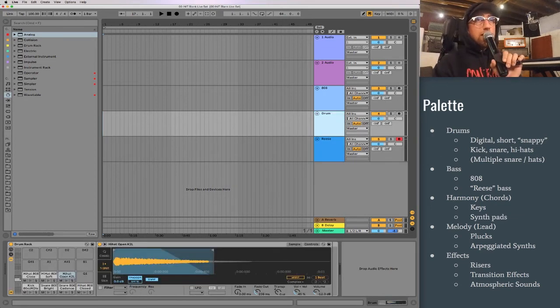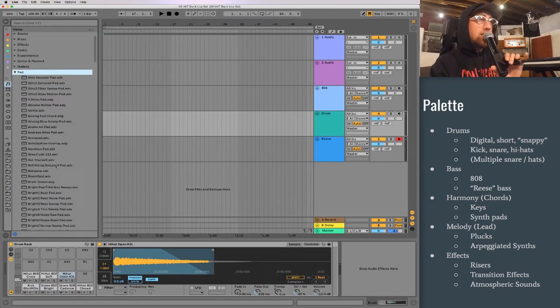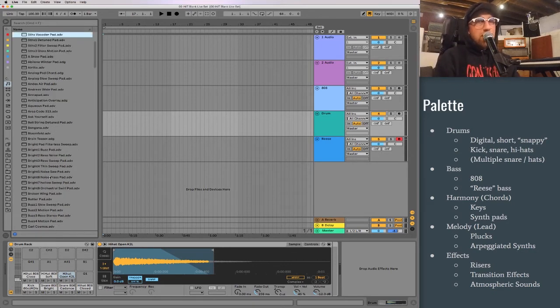Next thing we're going to need is some keys, maybe some synth pads. I'm going to hold off on the keys for now because I'm not quite sure. We might add that layer later, but we definitely need a synth pad. So going back here to our handy-dandy sounds category, we're going to open up our pads, start somewhere in the middle, and we're just going to listen to these until we find something that's kind of soft, kind of ethereal, kind of floaty and dark sounding.